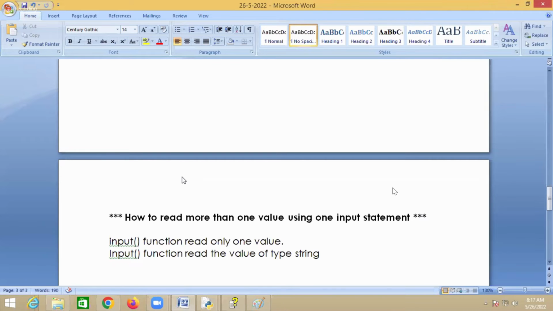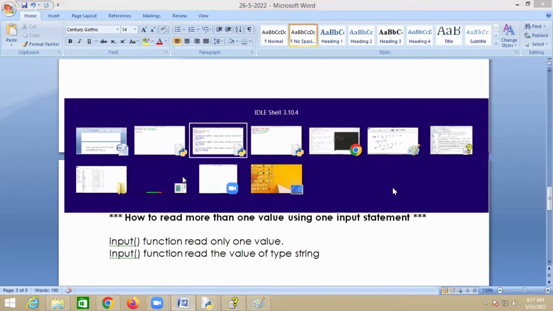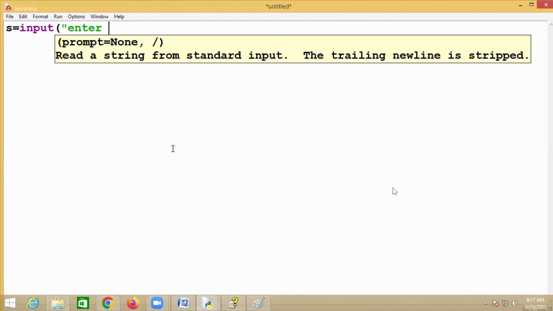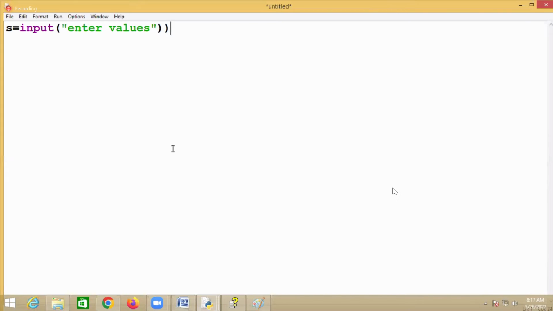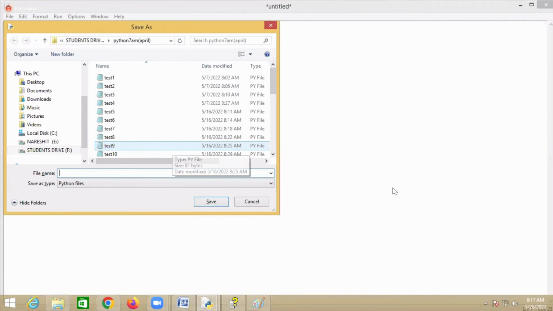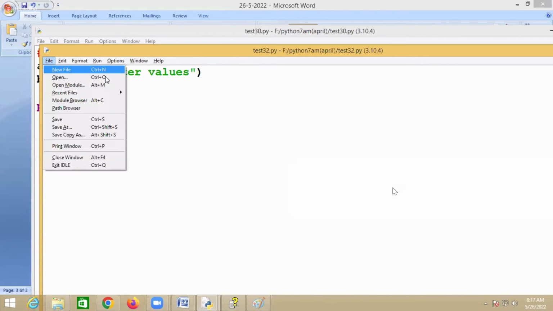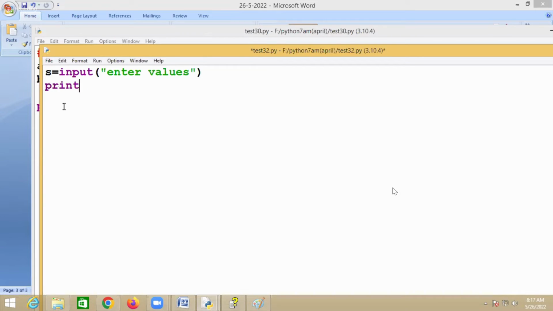String. For example, s equal to input, enter values. Are you doing any conversion here? No. It means whatever values I input, it will return as one string.